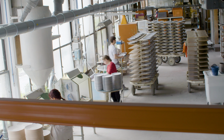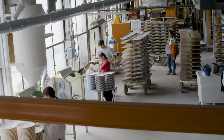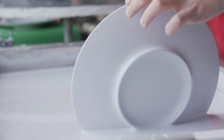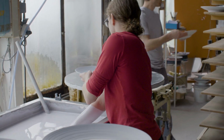And for the glazing, according to the article, we have three techniques. I think we will focus only on one, which is the one we use for the plate. You've seen the man. He was putting the plate on his thumb. His thumb, yes. Very impressive. And pouring the glaze, and at once you have the feeling the plate is floating alone, because the hand is here and the thumb, and that was quite magical to see.